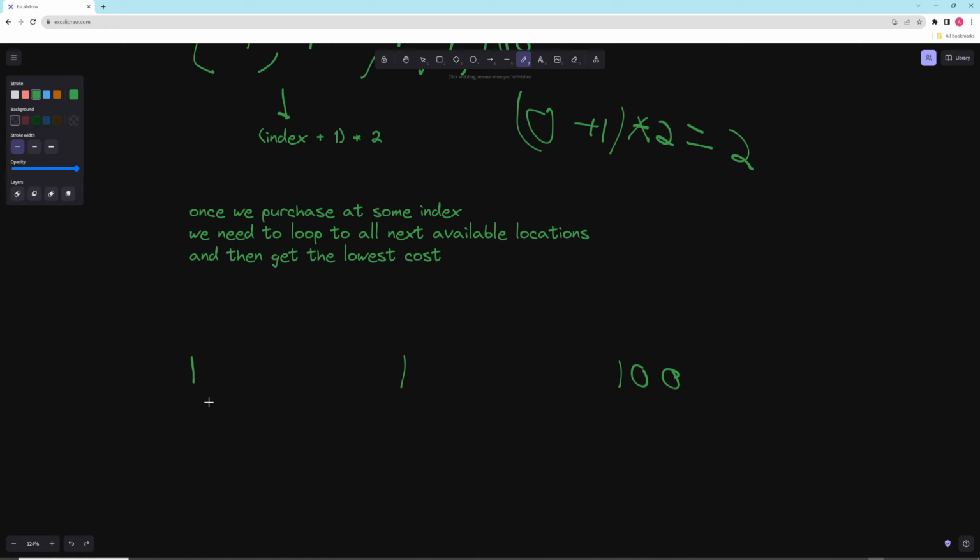You're never going to have a case of recursing somewhere. We can have a bunch of numbers here, it doesn't really matter. So if this is our whole range that we can recurse to, you're never going to have a case of recursing here, and then from here, you can't go to the next one because it's too small. So you can only buy some stuff here. And then later on, you're going to want to go here. You're never going to have that.